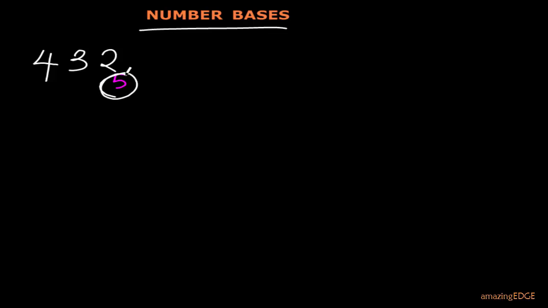Then some other person might decide to write 432 differently. Instead of writing the base in figures, you can write it in words. You can write it in this form. So this should be 5, sorry. So this is 5. You can either write it in figures or in words. Now we want to count in 5, because here it is in base 5.